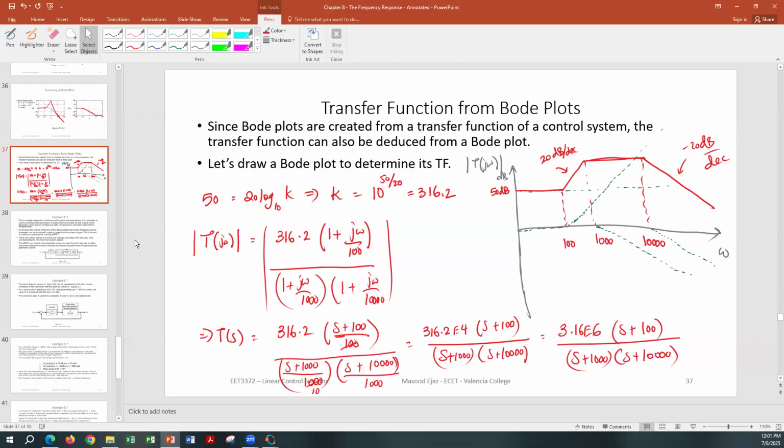A double zero and pole where? So you're saying there could be a double zero and double pole at 100 and 10, but that's going to cancel each other out, right? In the numerator and denominator, whether single or double, they're going to cancel each other out, the same factor in the numerator and denominator.